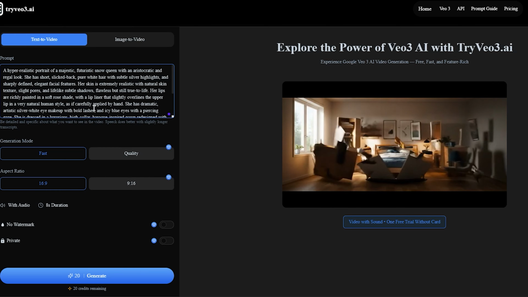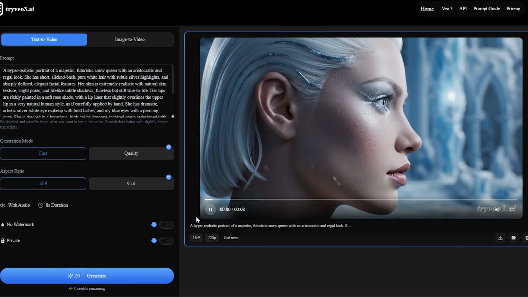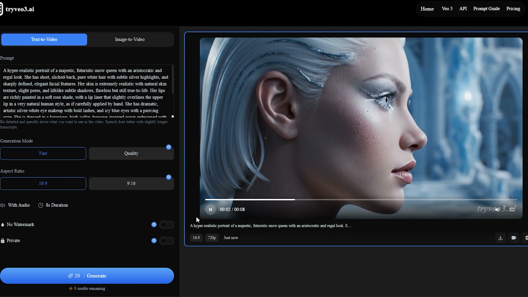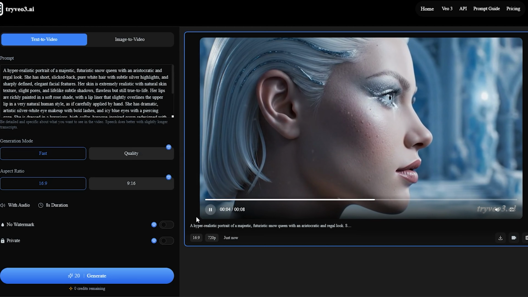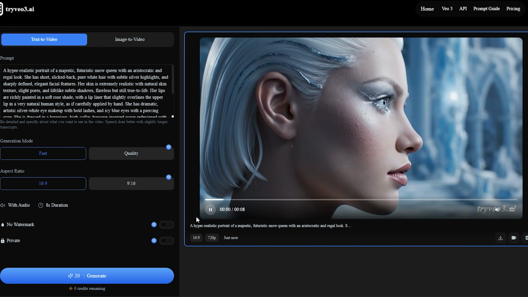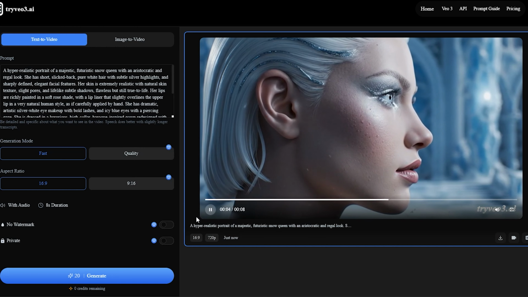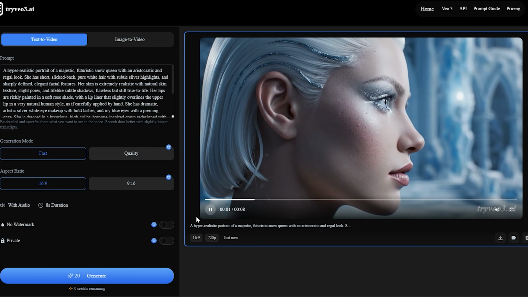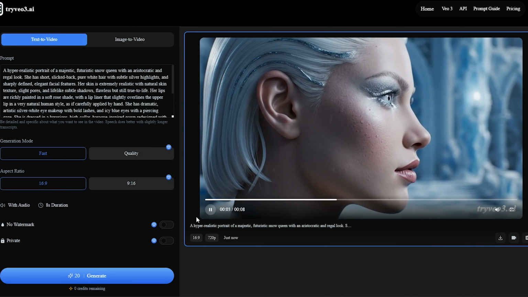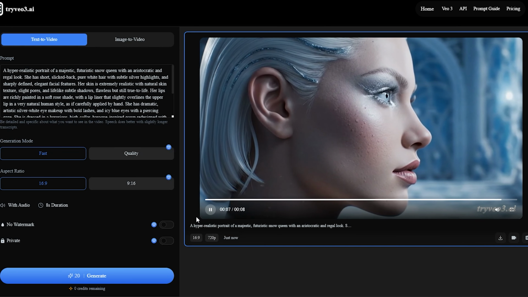This is a website for generating VEO 3 for free. The video is ready. Let's see the outcome. It looks amazing. The video has a cold, sophisticated, and fantastical aesthetic, with a quality akin to a finely crafted CG film, blending elements of ice fairy tales with futuristic sci-fi visuals. Every detail is rich and exquisite, cold yet dreamy, full of artistic flair and visual impact.